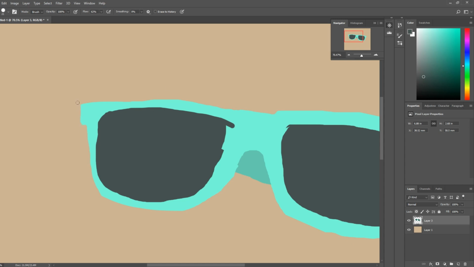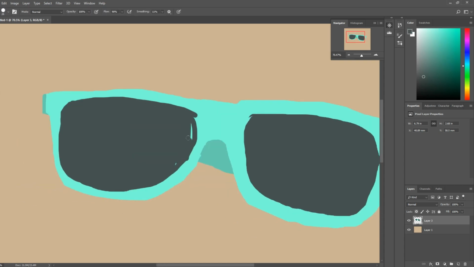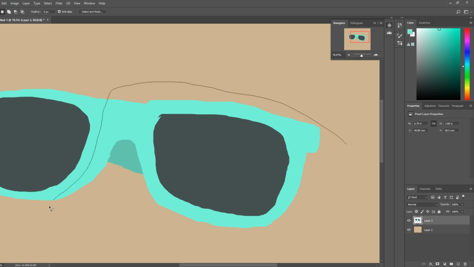And of course, at some point I'll buy another tablet, and then we'll see how my skills are when I get that tablet, but right now I just want to be able to draw with a mouse. So I have two speed paints. I drew my glasses for the first day, and then I drew a little bottle of perfume stuff for the second day, and I'm using Photoshop. So that's what's going on in the background.